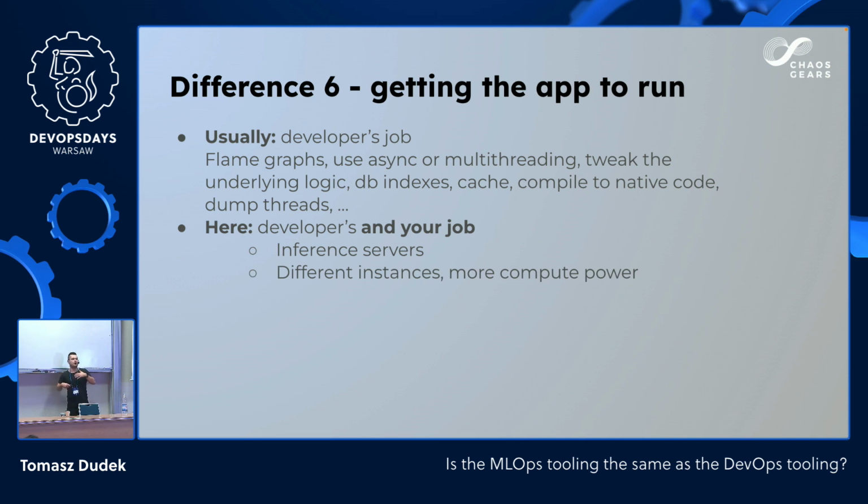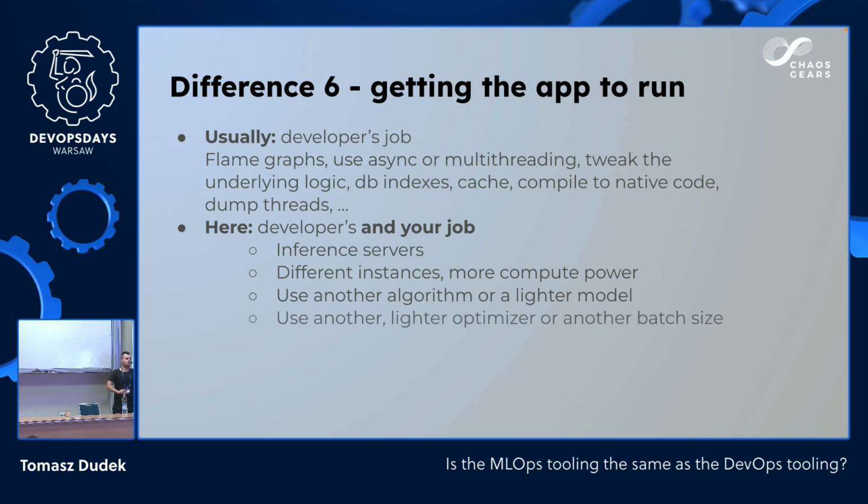If there is a performance issue, the fix might be as easy as running different instances and giving it more compute power. But in some cases, the solution is way more complex. Sometimes the answer is, okay, this algorithm is responding with 1 second of latency, and we cannot allow that, and we cannot optimize the algorithm, so we have to use another one. We need an algorithm that responds within 100 milliseconds, but has less accuracy, or is generally speaking worse, but responds faster. So sometimes the solution to get the app running is to use another model.